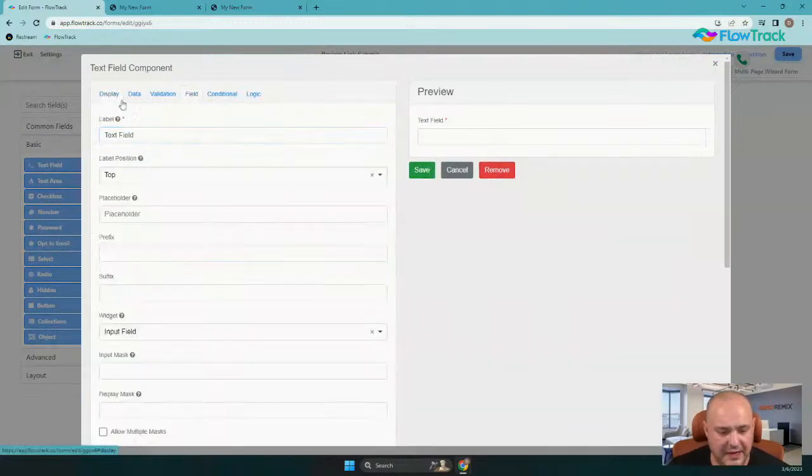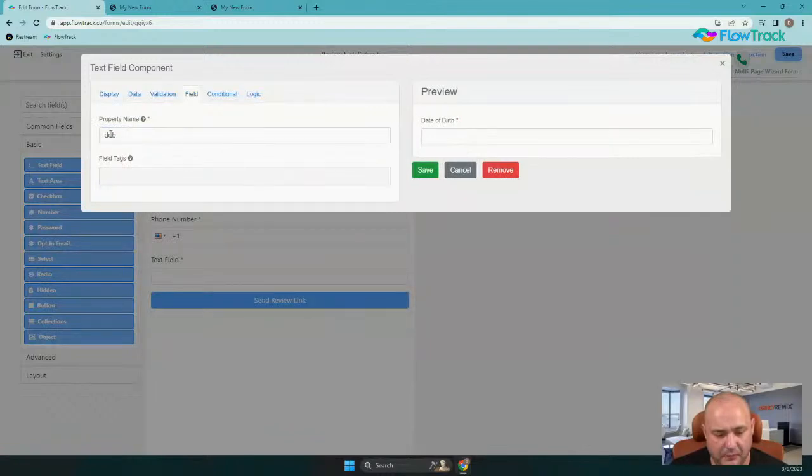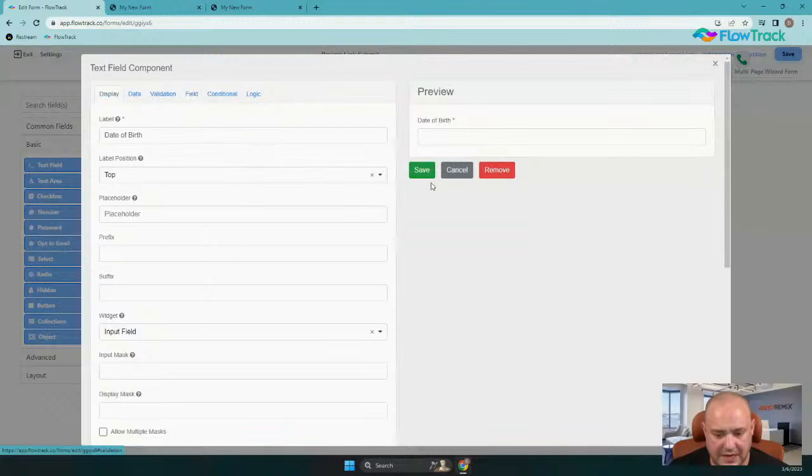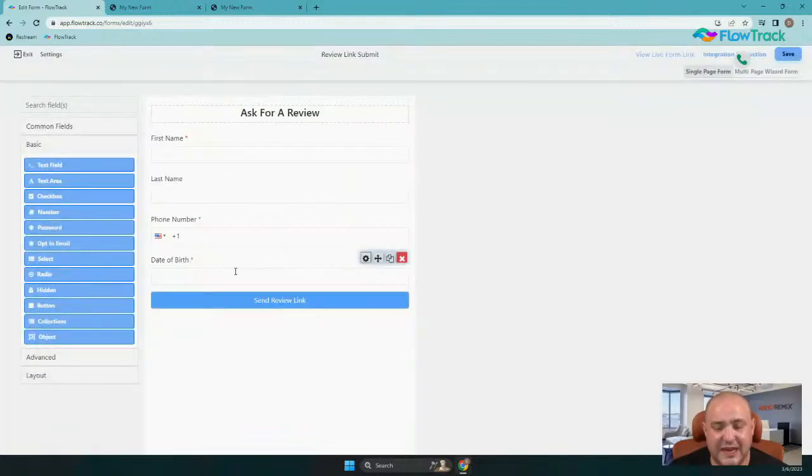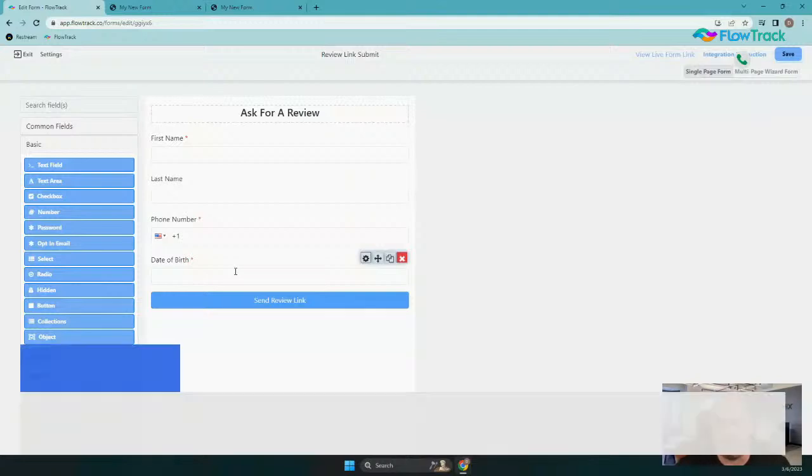Oh, let me go ahead and rename it. But what really makes it work, guys, is the fact that this matches the same variable that was in that merge field. Okay. So now when I save it, whenever they fill out date of birth, it will populate in the contact with that info. Okay. And let's see if we have anything else.